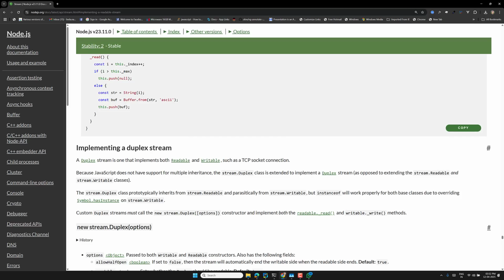So it breaks down everything in Node.js we covered today: the purpose of underscore read, push logic, proper use of destroy, and options you can pass in the super. Everything is there. So that's it guys, and that wraps up how to implement our custom readable stream in Node.js. We have looked at file reading, memory management, internal buffering, and also error handling.